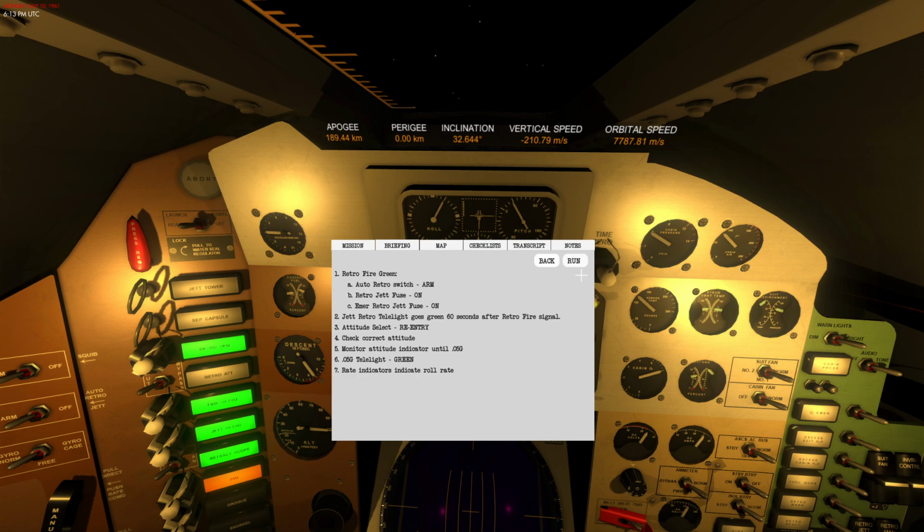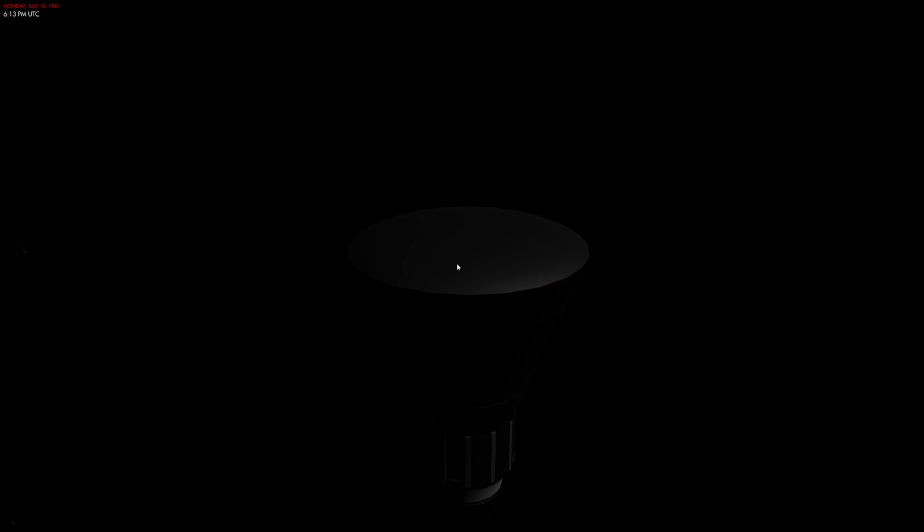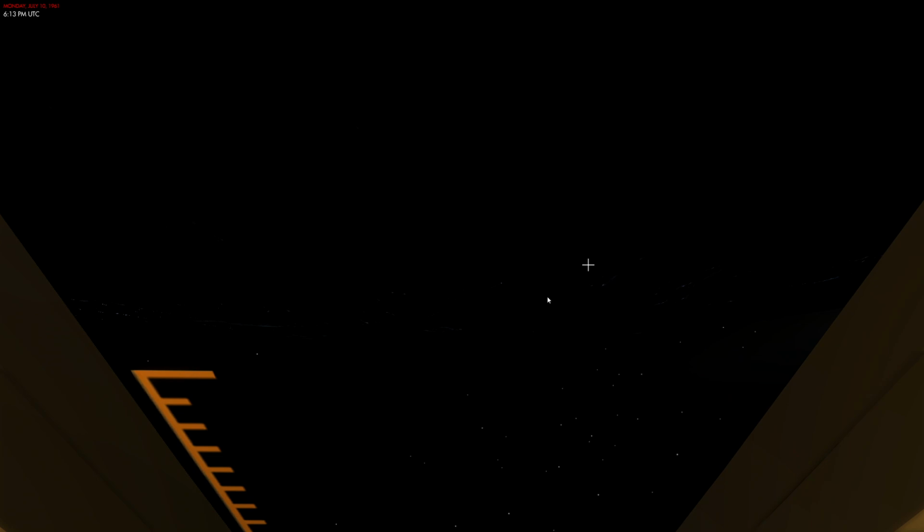When this thing turns green, by the way, we should double check to make sure my roll rate is accurate, which I'm telling you right now, it looks pretty darn good. I set the spacecraft up from cold and dark, so I'm not too concerned with it. Oh man, that could make you real dizzy. The best thing to do is look straight out the front windshield though, because you could see the entire Earth upside down. All right, speed up time a little bit here.